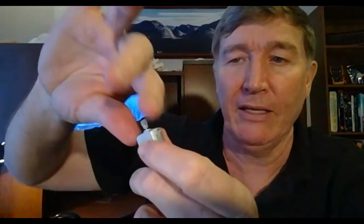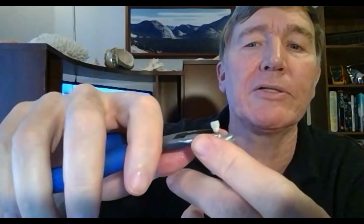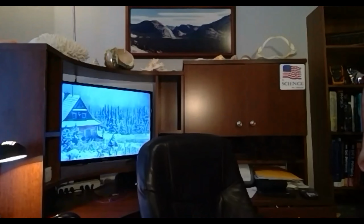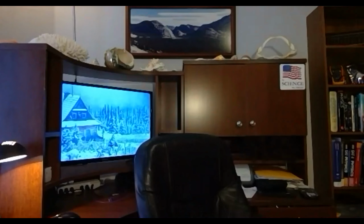Now that is also easier said than done. If you just grab it with your fingers and pull, in theory it could work, but it's a little bit hard. So you could get a cloth and wiggle it, or what I would recommend is, again, take your needle nose pliers. Or actually, get a screwdriver. That's a better job. Let me get a screwdriver. There's all my screwdrivers.